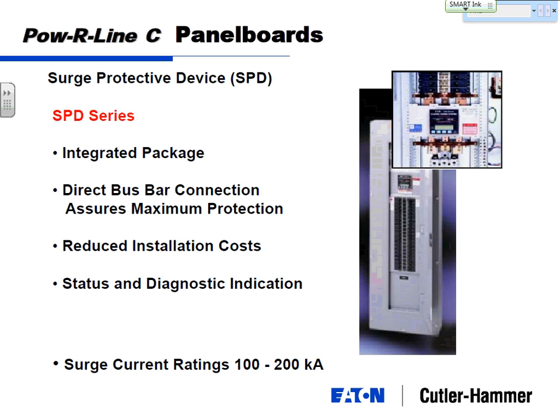And that's why we're very strong proponents of direct bus bar mounting or incorporating your surge protective device right in the panel board itself. Contractor doesn't have to install it. Contractor can't make any field installation errors. It's guaranteed then to work. And these things come with 10-year warranties. There's no magic. You could probably sit out in your garage and make one of these. Maybe not the nice pretty display on it, but you could make it. There's nothing difficult about the insides of those.